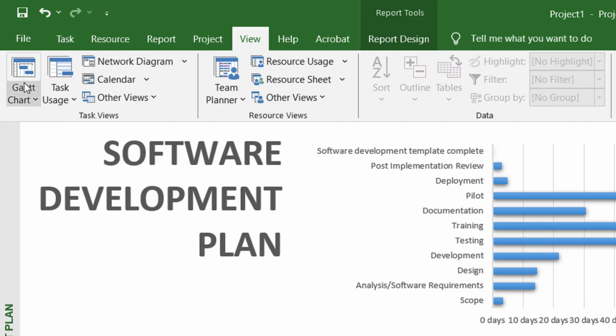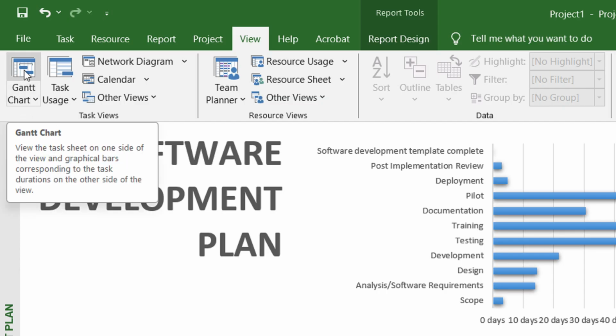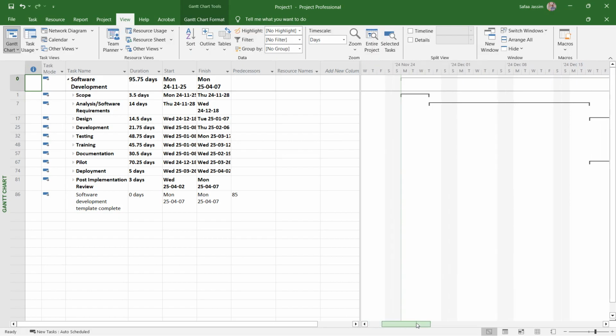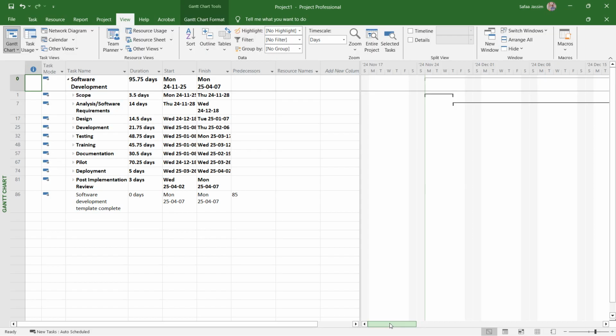By default, as you can see, we have a view with the Gantt chart. This view consists of two panels. With the left one, we can manage our data that's related to the task. Okay, it looks like an Excel sheet. And the second one, the panel on the right, represents the Gantt chart. As you can see, this is the Gantt chart. We are going to talk more and more about this view in general when we create and manage our tasks.